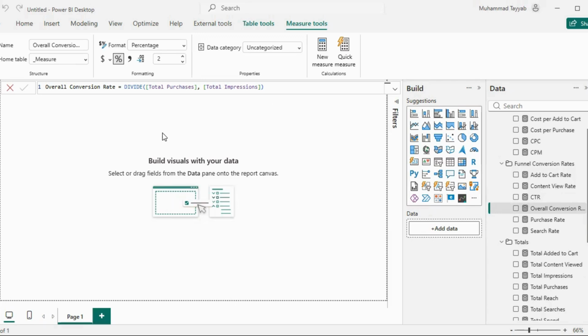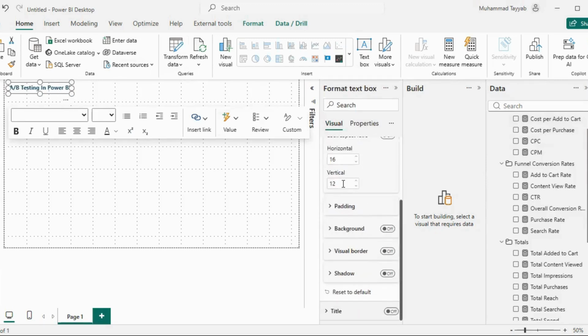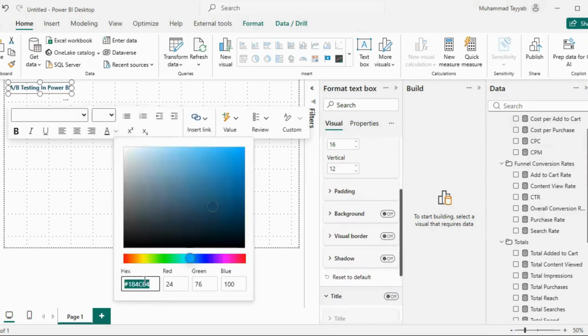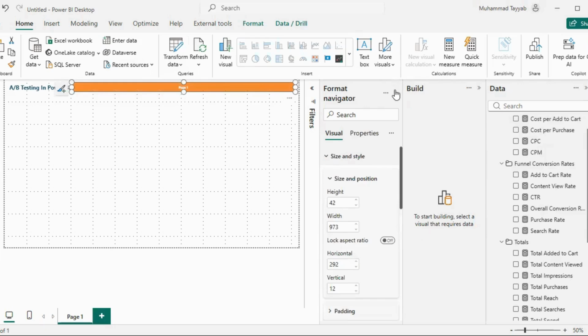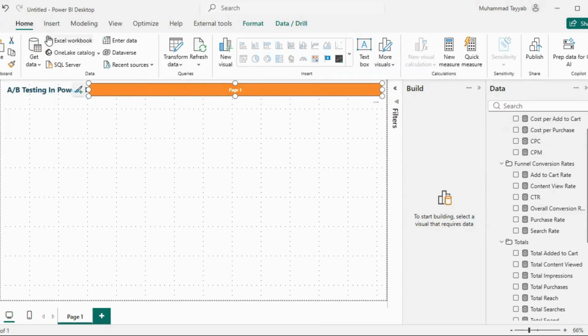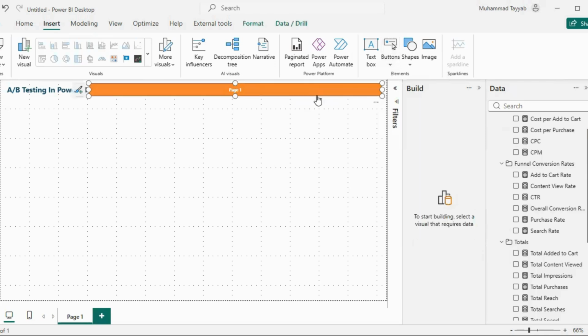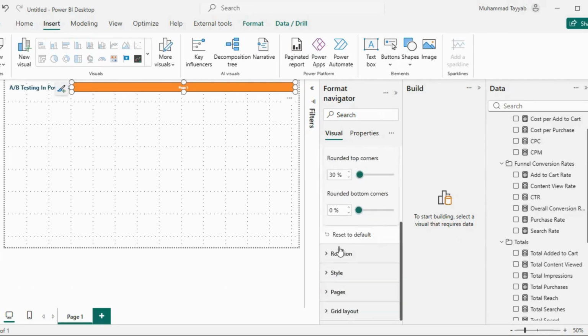So let me just copy from the other file. This is just our text box here. I just changed the color to a dark blue, you can say. For this you can just go over here, and then use this hex code here. And other than that, I use the navigation buttons here. Let me just copy and paste from the other dashboard. To use this button, you can just go over here in search and then the buttons, and then we have the page navigator. So that is something that I just used here. And other than that, I just changed its formatting and used the color that is being used over here.